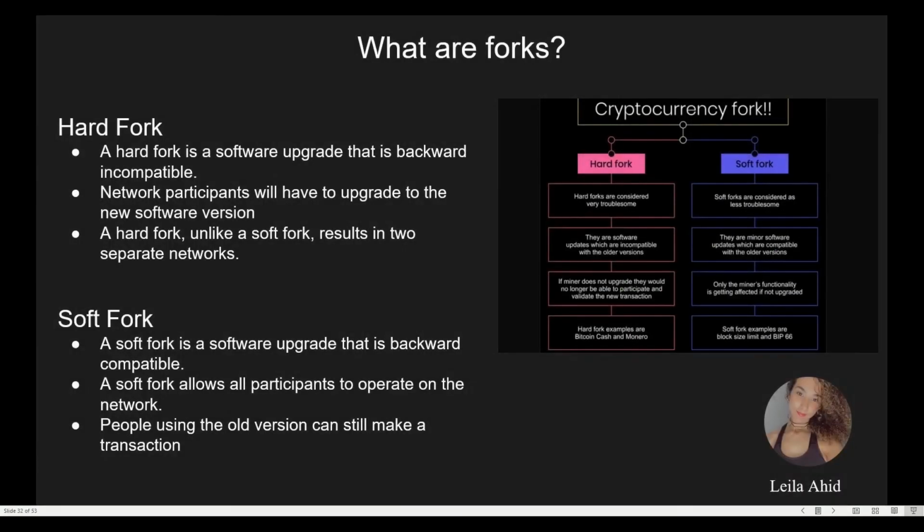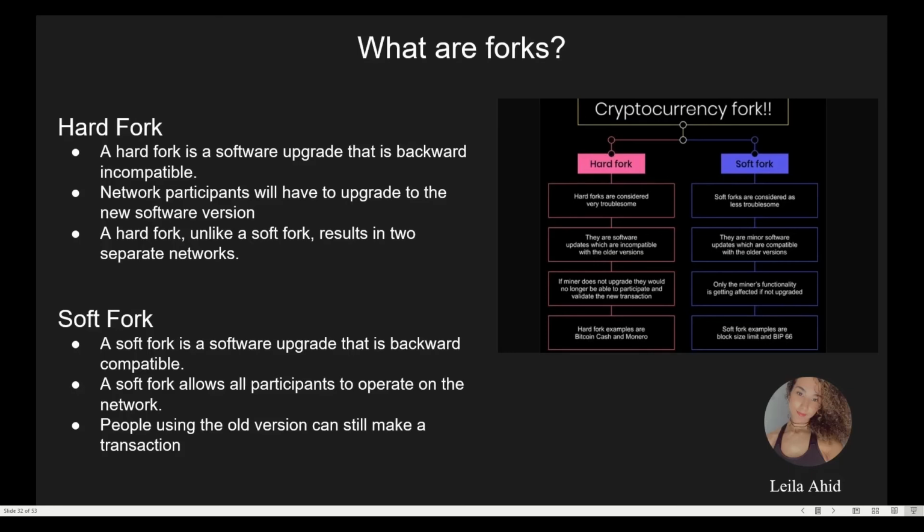Now let's talk about forks. As we previously saw, blockchain as a decentralized network relies on consensus for operations. Nodes in the network have to be in agreement for any process to occur. For example, the verification process in the network demands consensus. Sometimes disagreements happen. Such disagreements lead to something known as a blockchain fork.